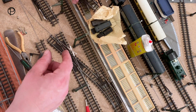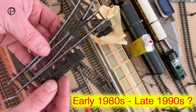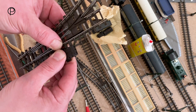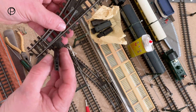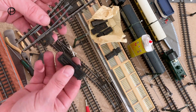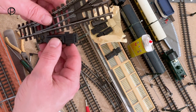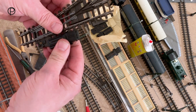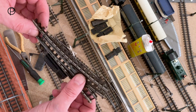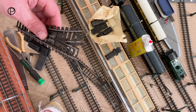I said I was going to take the opportunity to change some point motors - these are the later Hornby Railways ones from the late 70s, maybe early 80s. Purely for aesthetic reasons I'm going to replace them with the earlier plastic type. They do work nicely but I just happened to get hold of a good handful of these just before Christmas and I've been looking for the opportunity to fit them. Taking these out is definitely the time to give that a go.